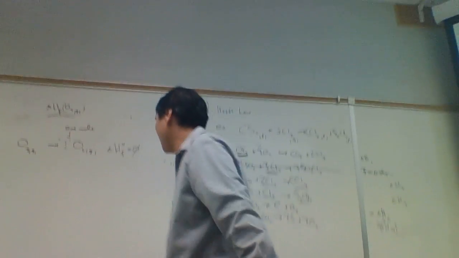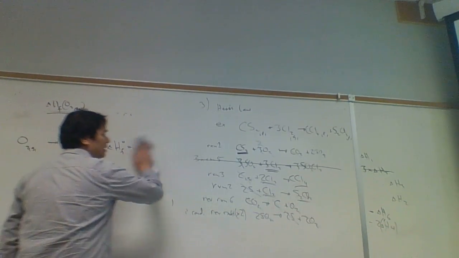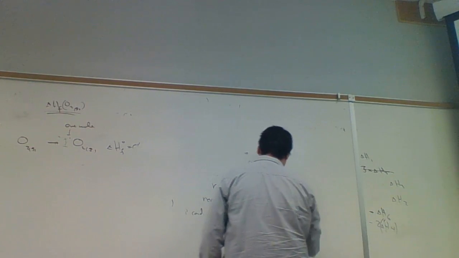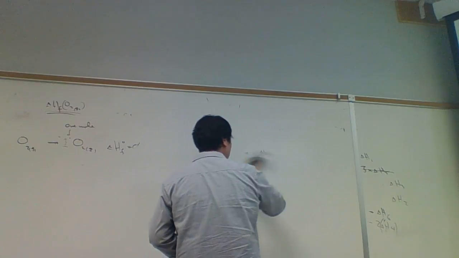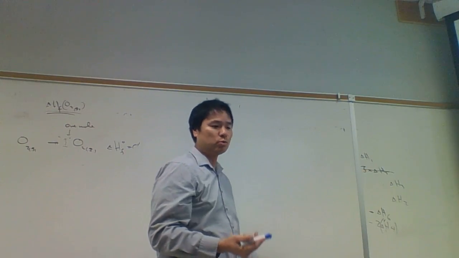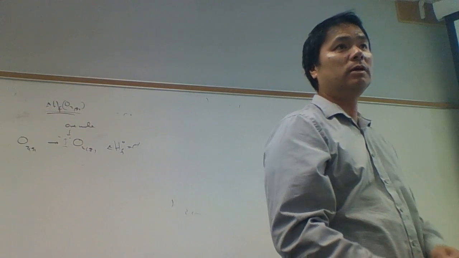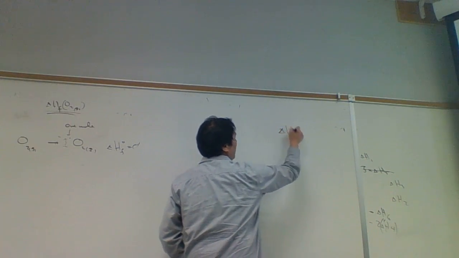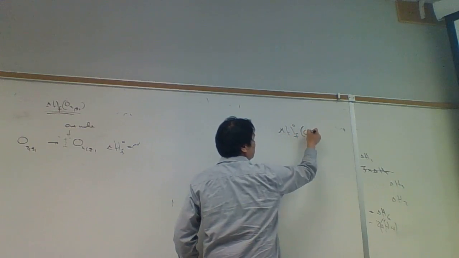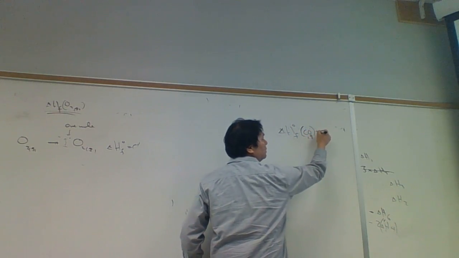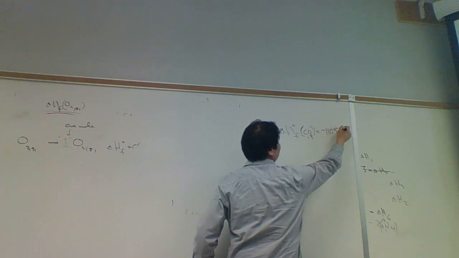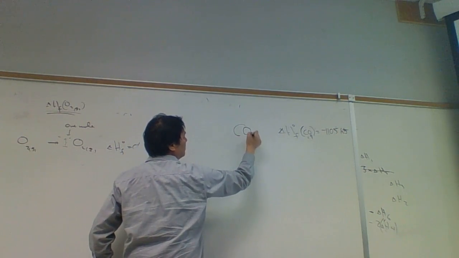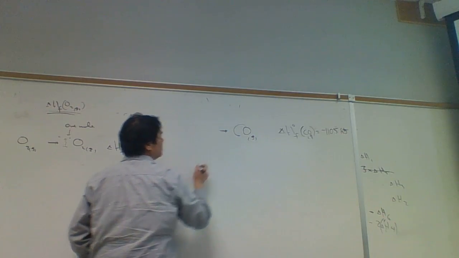And so when you see that, there's a very specific reaction that goes with that delta H. What is the reaction or process that goes with that delta H? They don't show it, because it takes up too much room, and you're expected to know what it is. If I have a delta H of formation, the delta H of formation of carbon monoxide gas is equal to minus 110.5 kilojoules. That is the formation of 1 mole of carbon monoxide gas from the elements in their standard state.